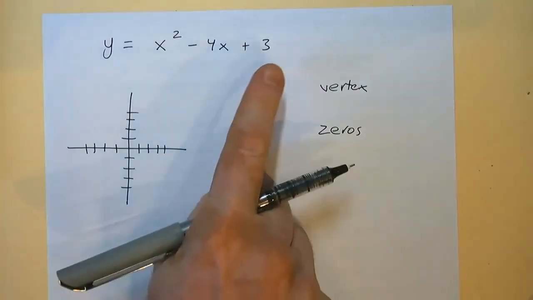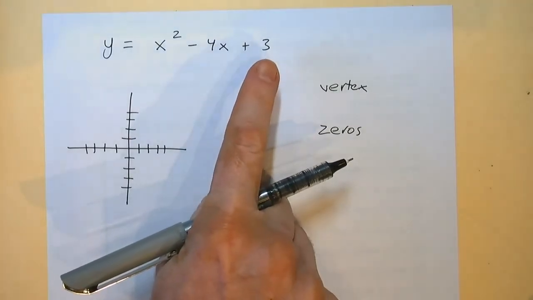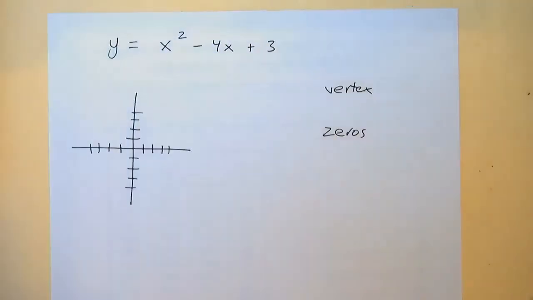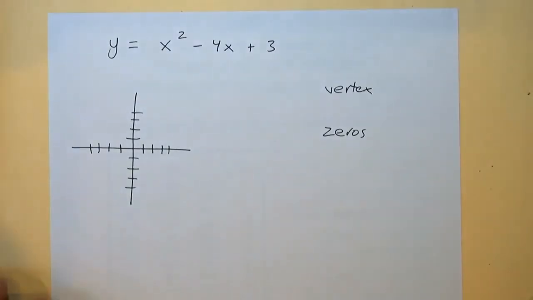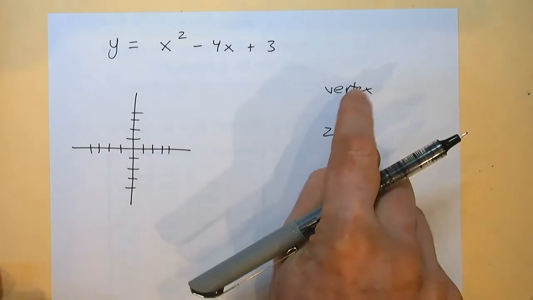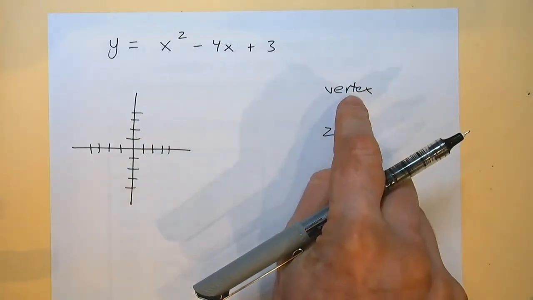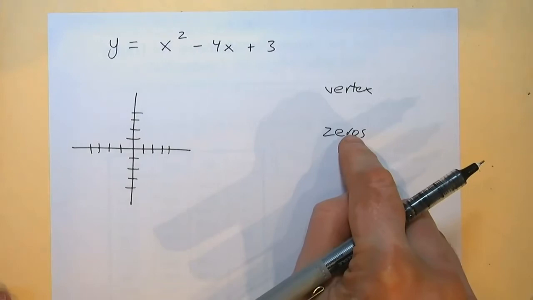The vertex is not 3. Totally wrong. It is not 3. And the reason is this messes it up. This makes it more complicated. But when you graph this, I'm interested in the vertex. Like, how high does the ball go? Don't you want to know the top highest point? And where does it touch the ground?